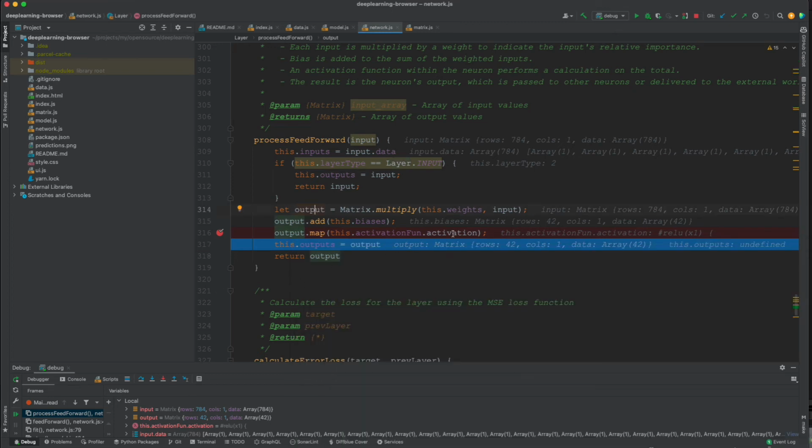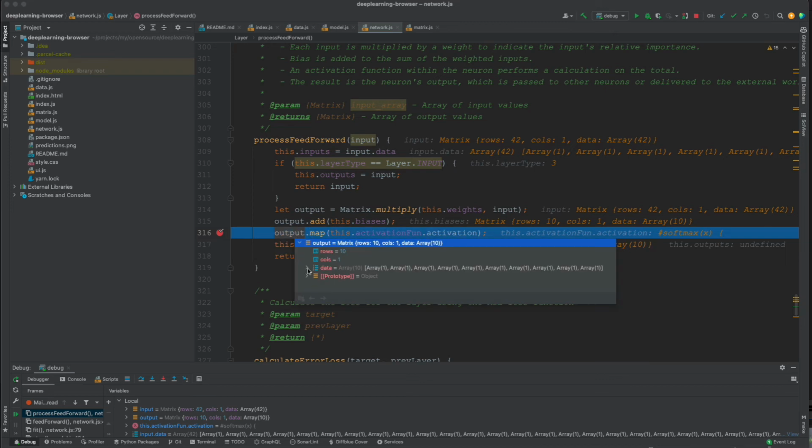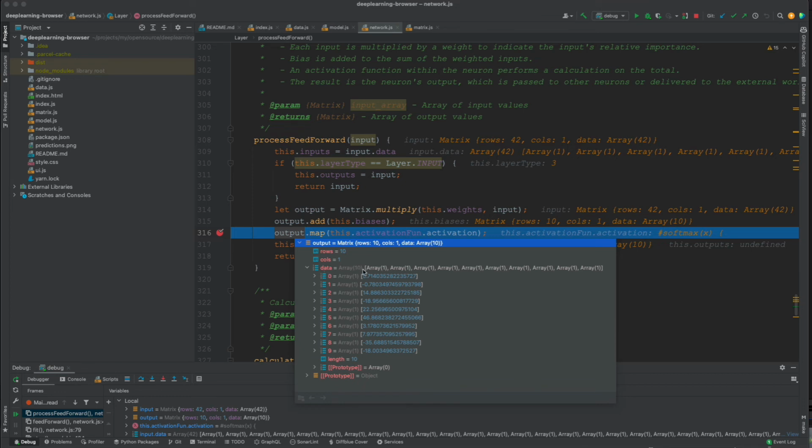Let's now move and see the next activation function in practice. In this case, softmax. Look at the output, and you can see the output is now only 10 values because it's the output layer, and you can see different values, including negative and some positive data.